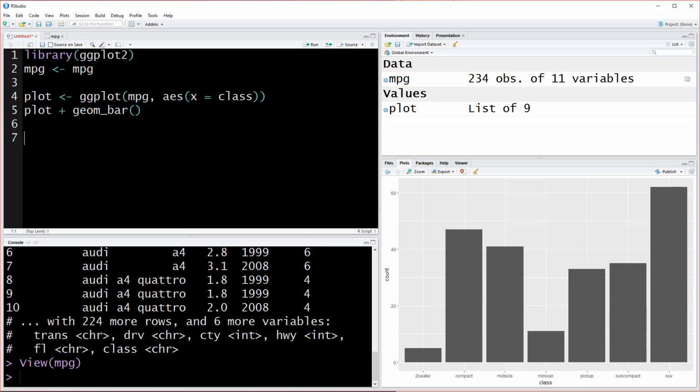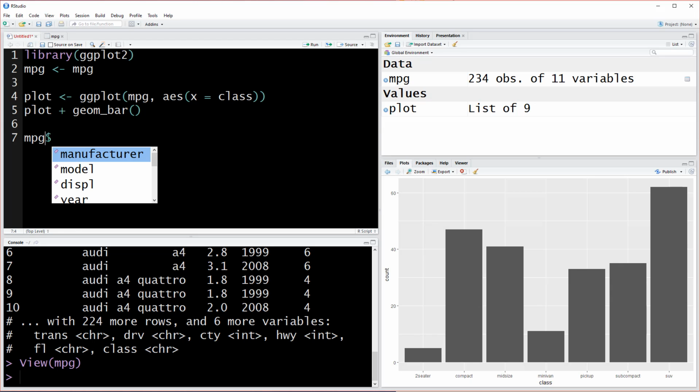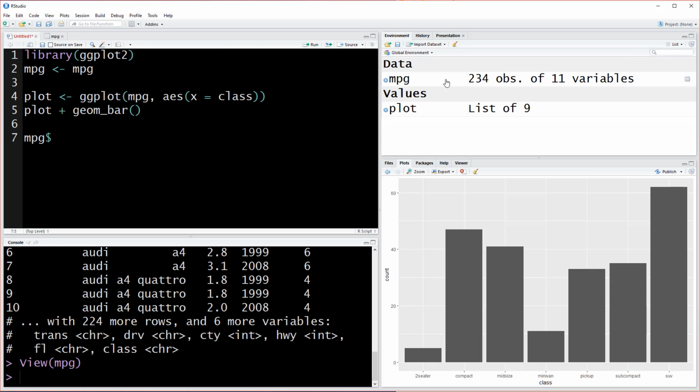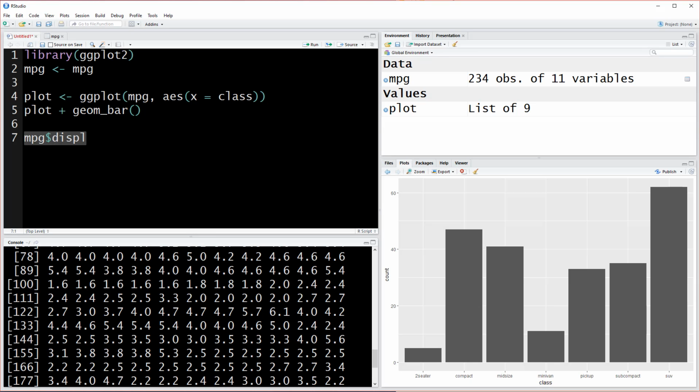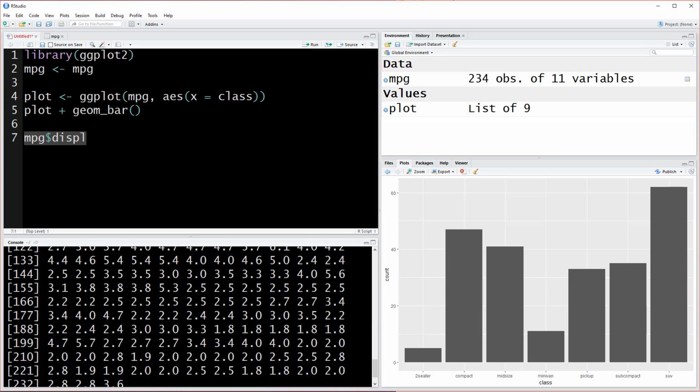Okay, so one way we can extract all the pieces of data from a single column in R is to type out the data set name, which is going to be mpg, and you can use this operator, this dollar sign. This just gives you a specific column, right? So if we were interested in the column displ, then we could type it like this. Now if we run this, we're going to get a vector of numbers. This is simply the column itself.